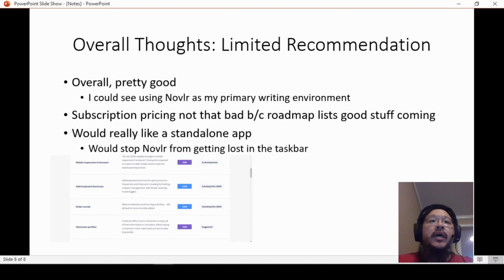But otherwise, if you really like the tools that let you tap into the psychology of writing, you think it's going to motivate you, you think that you're going to write a lot more, I think that Novlr could work really, really well. I would say try their free trial. What have you got to lose? Maybe you really like it. So I hope you try Novlr, and I hope you'll write a lot.